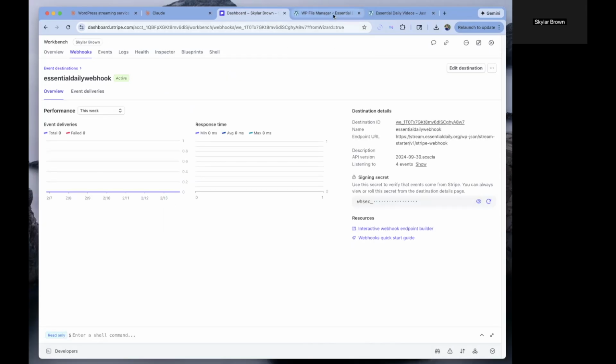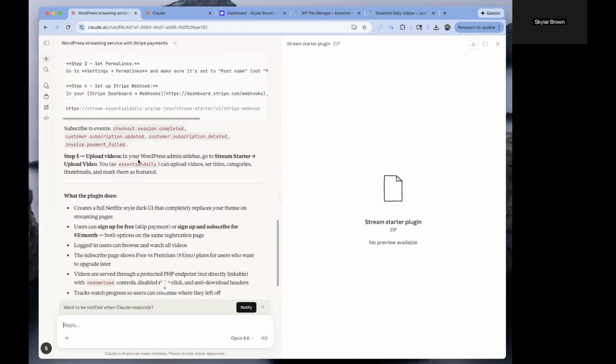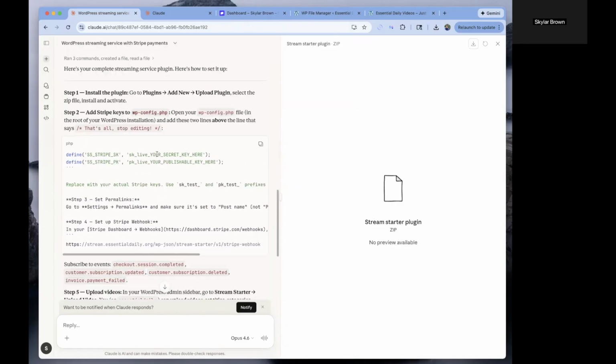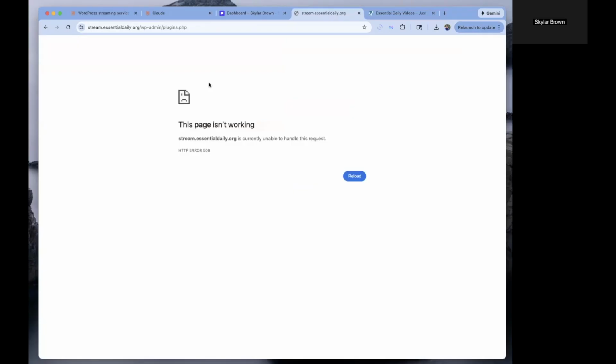Very good. So now, lastly, we added the Stripe keys. We can go to the plugins and install. So plugins. Oh, let's reload.